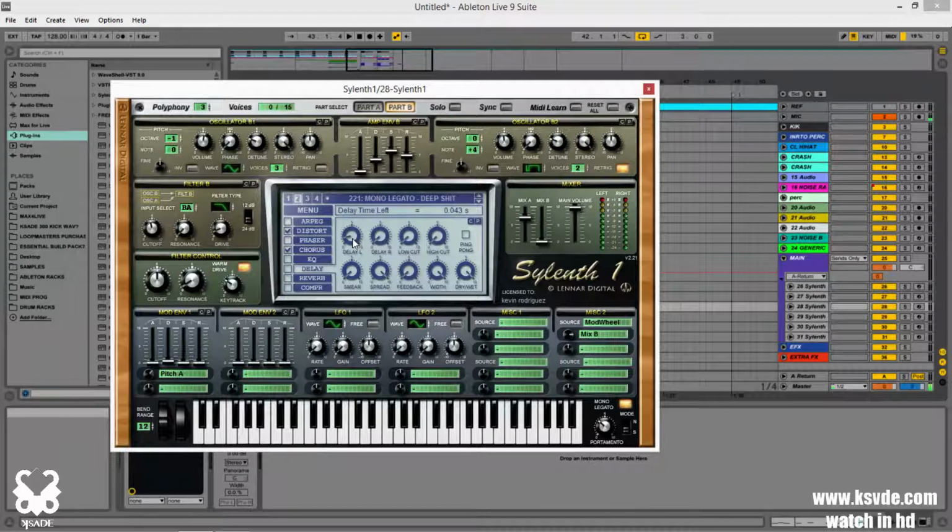Now let's delay it a lot more to make it really obvious, far further than I would push it. Maybe around 60. Now there's a huge, quick little delay between the left and right side. Now if we play that, obviously really wide. Let's put that back to where I would have it, somewhere around there.